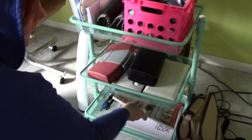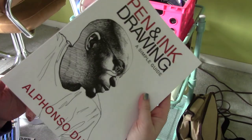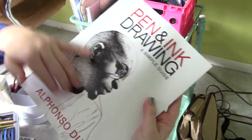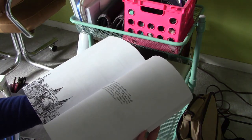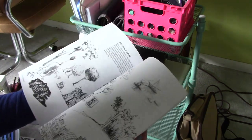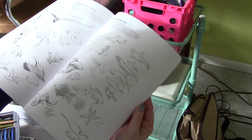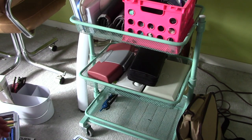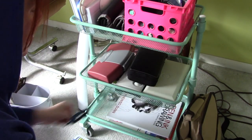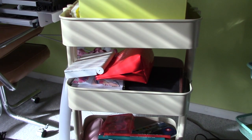I've got a book I haven't really read. I just kind of thumbed through it. And then this wonderful book too. Isn't that beautiful? That's a beautiful piece there. I bought this on Amazon, and a lot of it is mostly stuff that I'm already familiar with, but I thought I would get it as a gentle reminder, and maybe there are some more ideas in here. Like, he's got fish and seahorses and aquatic life, and I like looking through illustrations just to get ideas. And I got a compass down here. That's real interesting, isn't it? I already showed you Gail, which is the bunny on top.